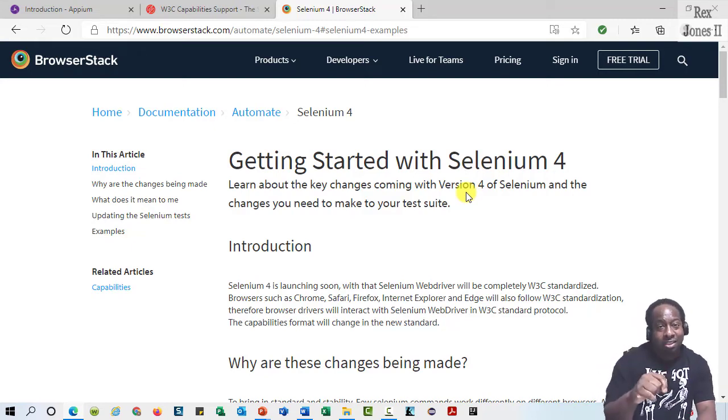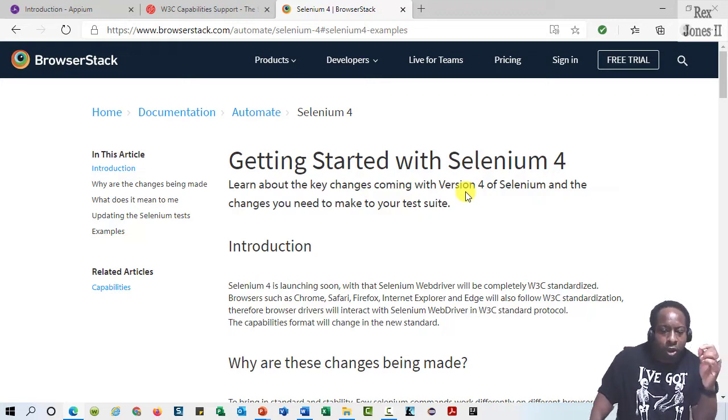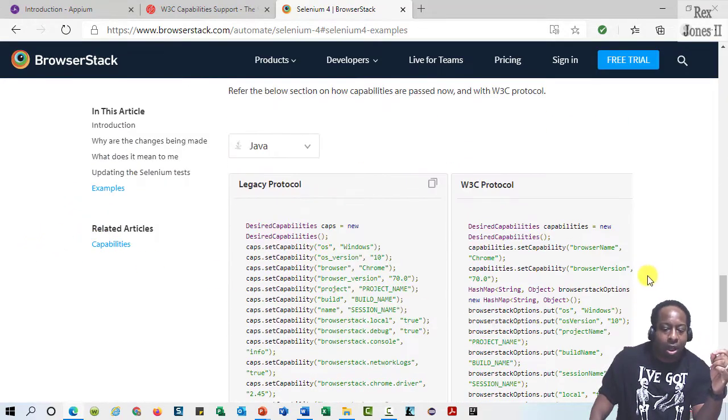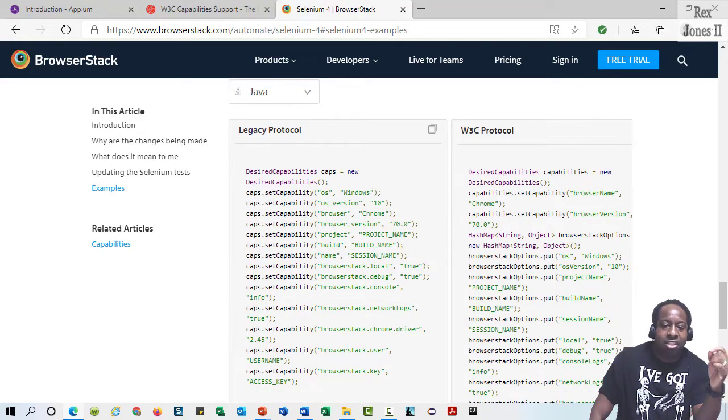However, the format of their capabilities will change. You can go to their site to see what capabilities need to be updated. Here's the page for BrowserStack with the introduction section, talking about why changes are being made, what it means to me, updating the Selenium tests, and an example section that shows how capabilities are passed with the W3C WebDriver protocol.